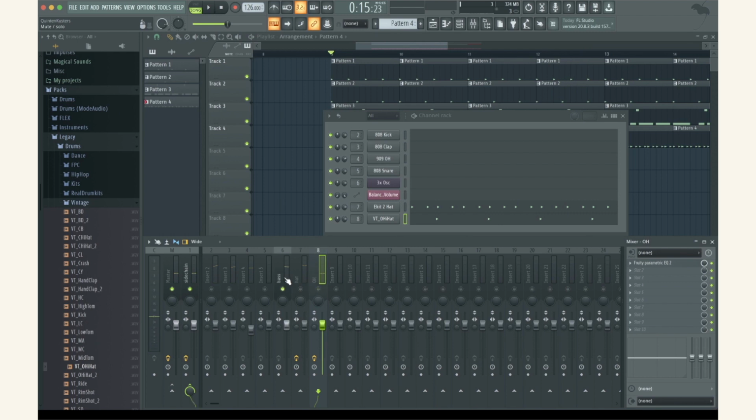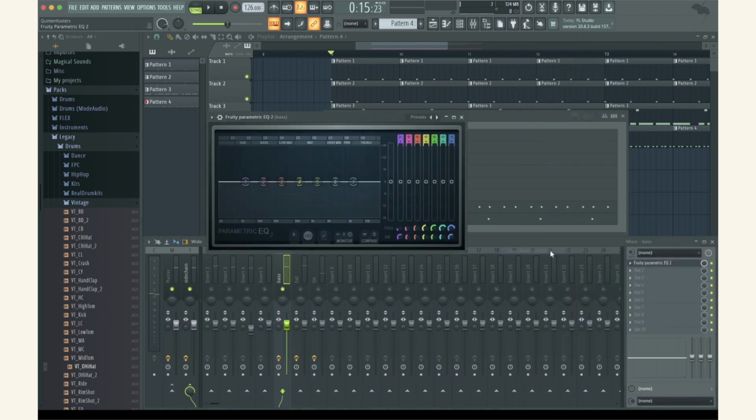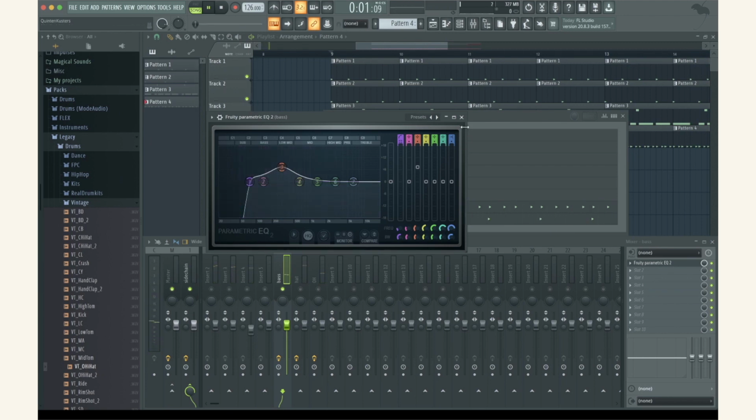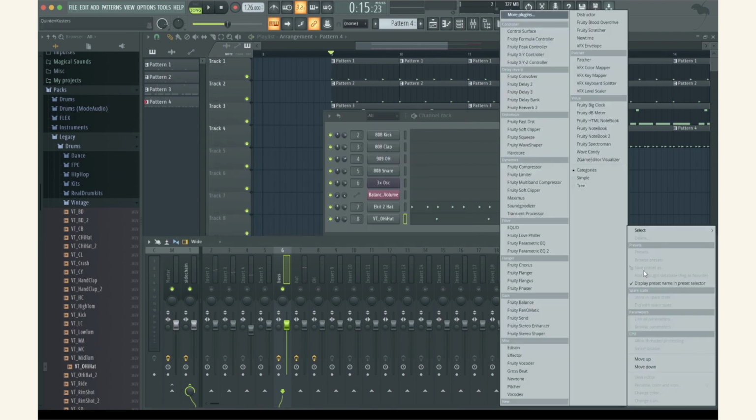We're gonna go on to the bass as well. Open another parametric EQ. Boost the low mid, as we're lacking that. And cut off all the sub. You may find there's no sound left, therefore we will now compress what we do have to boost that up, simply by using a Fruity Wave Shaper.